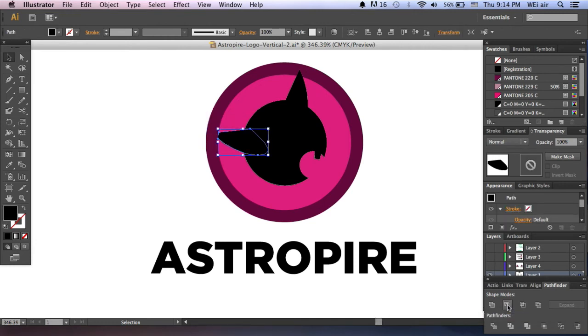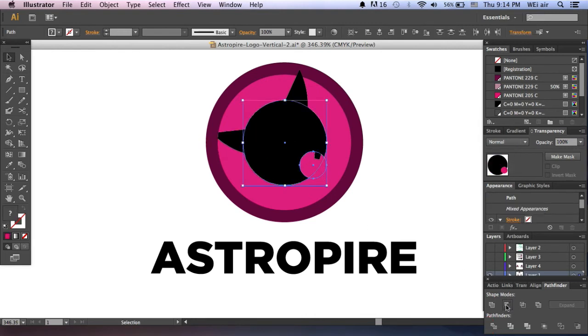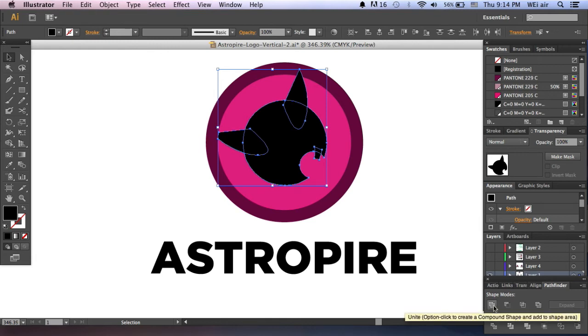So punch it out. Same thing here, this circle and this one. Punch the shape out. And then now select all these shapes and group them together. Create union, right? So now they are being grouped together. Try to understand the Pathfinder, it's very useful.